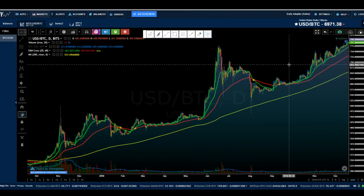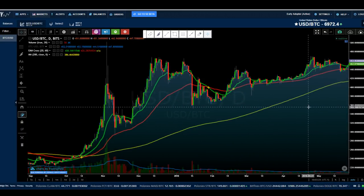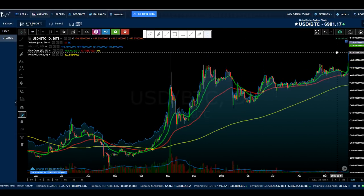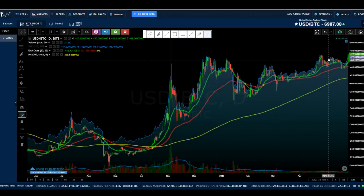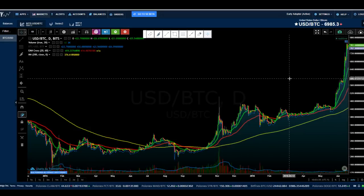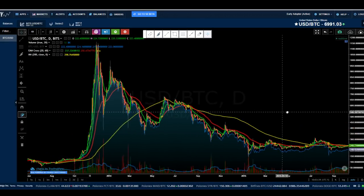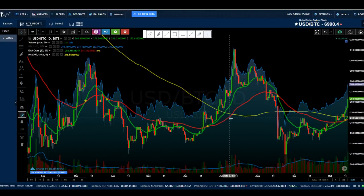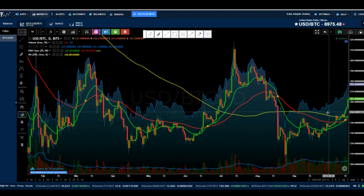So recently I was talking about that I thought our current Bitcoin situation was more like May of 2017. The ascending wedge triangle that we were seeing here, the build up, the change of the moving averages here, I thought was more like this area, and that we were going to be going on higher and the alts were going to get crushed. And yet we may not be, because the exponential moving averages have just crossed over. We could be in this area here still. We really could be ready for this capitulation that we had talked about some time ago.